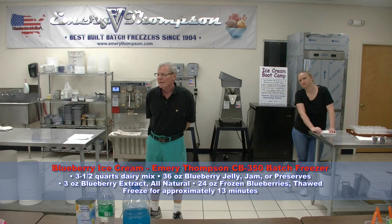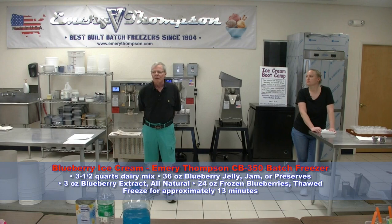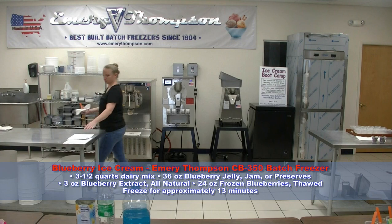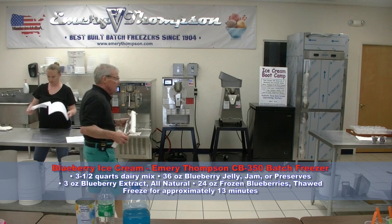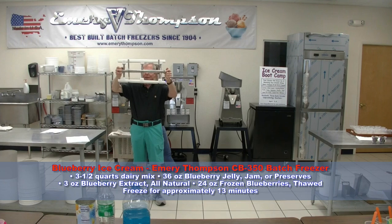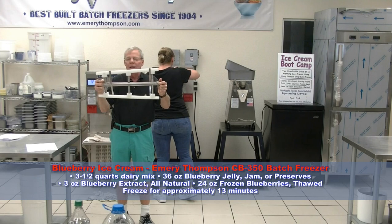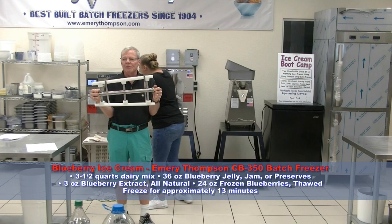The blades in our machines go approximately 5 years. Of course, it'll depend on how you're running the machine. If you're running it 24 hours a day, 7 days a week, maybe you'll only get 3 years. Let me grab a dasher and just show you real quick. We have them held together right now by springs so that the springs don't go flying, if that makes sense. That's a 24-quart dasher. That's very heavy. I've been lifting weights, so I make it look simple. It's killing me. That's all stainless steel, manufactured across the street at our other factory. These blades are Delrin, which is one of the few FDA-approved plastic resins that you can use in a machine.